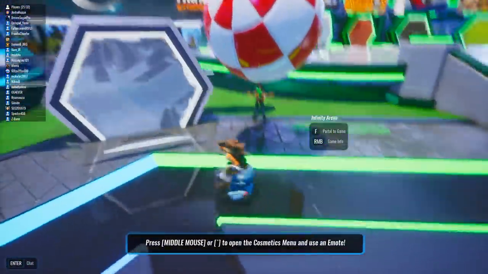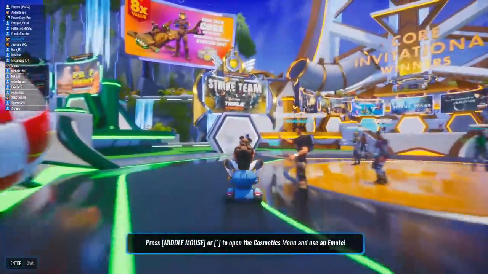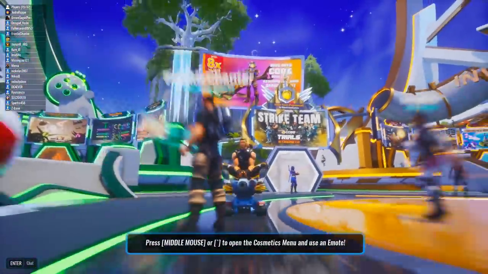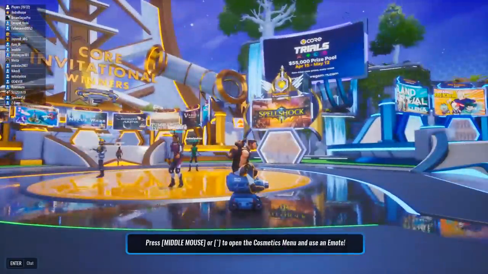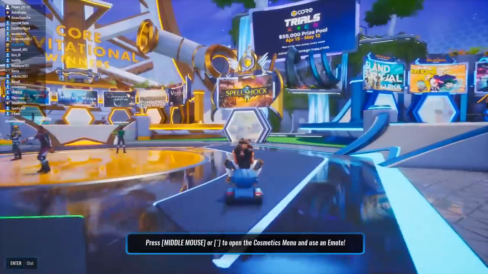What is this ball doing here? Oh, we can actually hit it around. That's amazing. Oh, this is really cool. And look, there it is, just what we were talking about. You can get the Core Trials prize pool, 55,000 is being advertised up there as well.